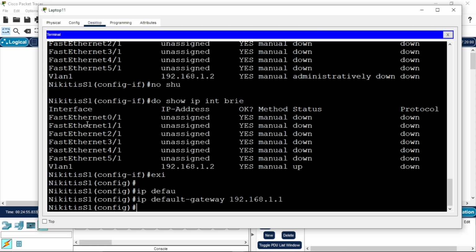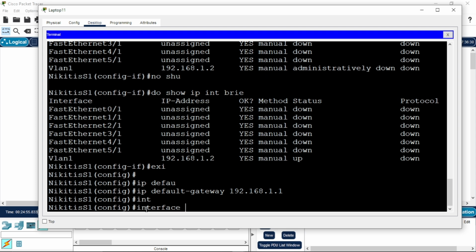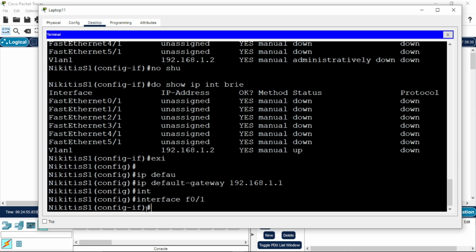You can run either an access mode or a trunk mode on any of these interfaces. Let me assume we want to run an access mode on maybe FastEthernet 0/1. So this is the command: interface FastEthernet 0/1, enter. Remember no shutdown to turn it on.